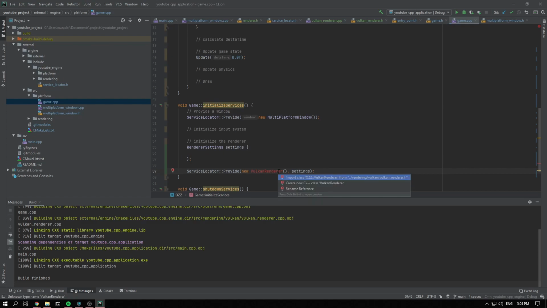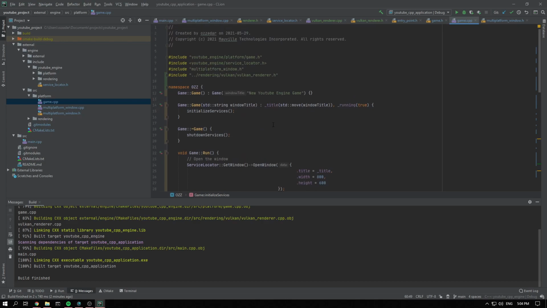And we will import that. Now it's doing that, but I think I can do this. No. Let's see. I don't like relative paths. So what can we do here? Rendering. Now why isn't it letting me do this?